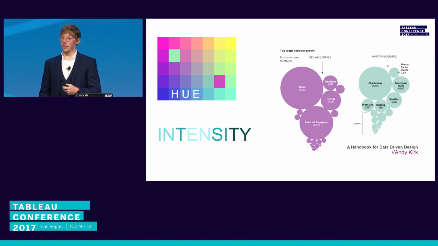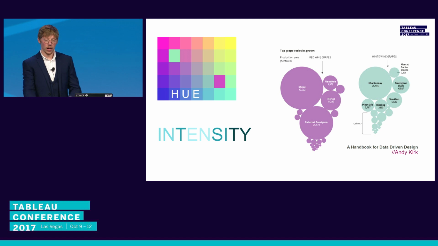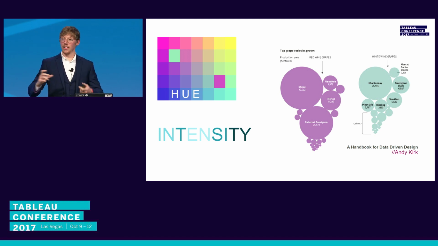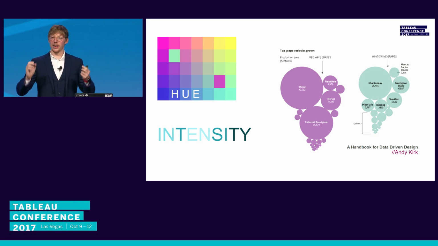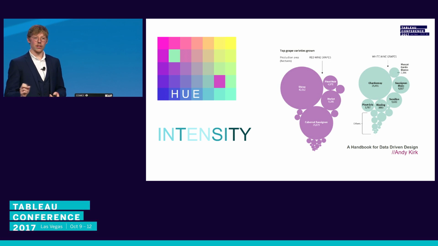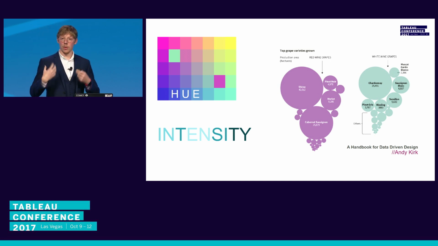Take this example very quickly. The fact that there is that slight purple and slight green applied to this simple bubble chart immediately makes you think of grapes. And this is a visualization comparing the top variety of grapes grown. That powerful splash of color is all it takes for the audience to understand what this is showing.